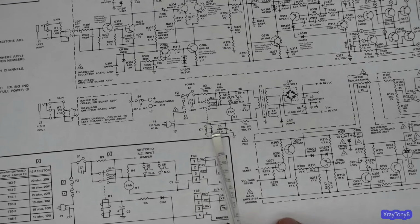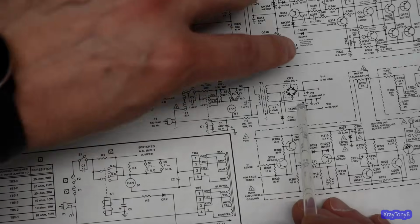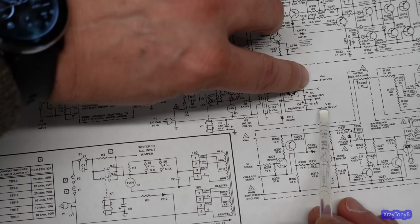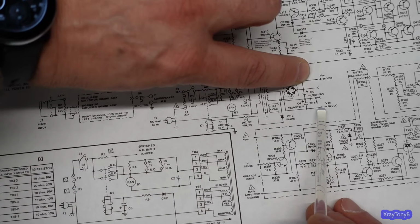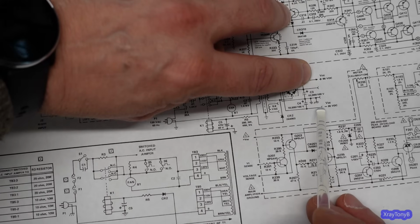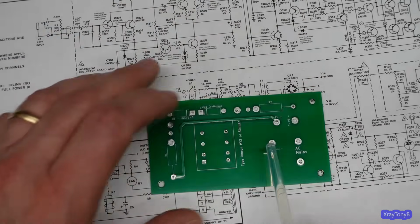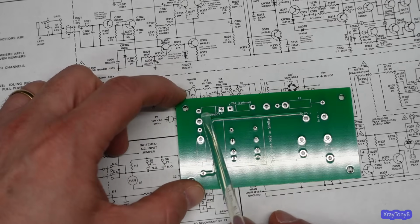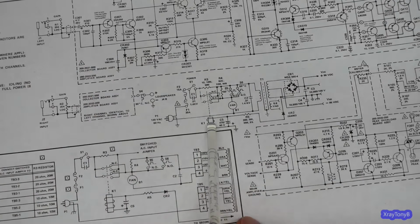So really this is totally dependent on this capacitor for when it comes in. Whereas the board that I put in place of this circuit goes across the capacitor bank between the minus 86 and plus 86 volts. So all 172 volts goes into this board and is split up amongst these two resistors here. And then that goes into this coil.